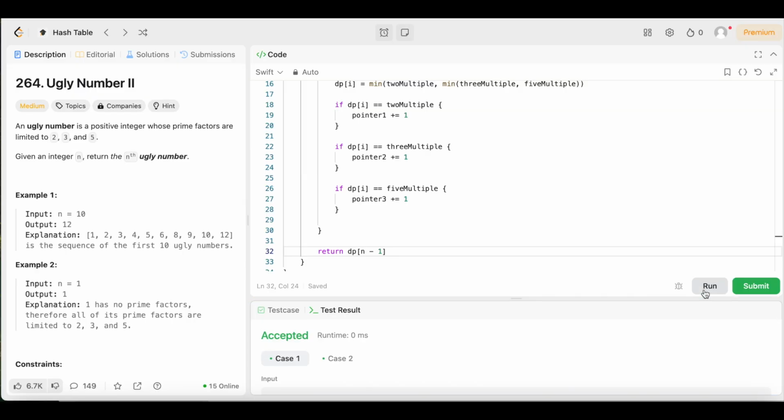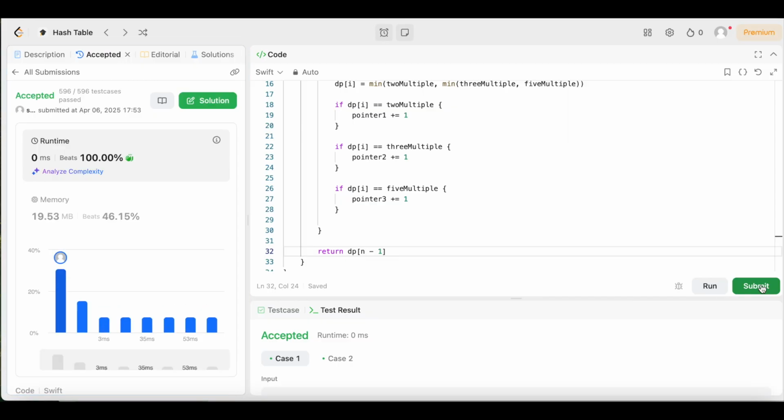And it's accepted, y'all. So let's go ahead and submit that. Make sure it stays submitted after it's accepted. Ooh, look at that, y'all. 0 milliseconds. 0 milliseconds beats 100% of users with Swift. Y'all know those are some good numbers. Those are the numbers I like to see, y'all.